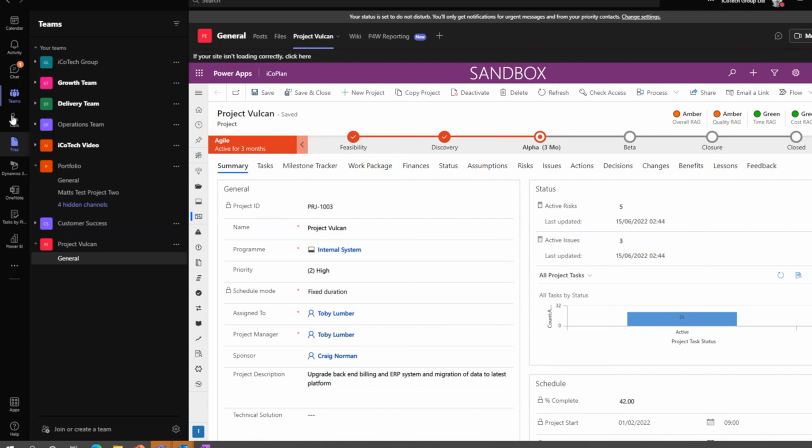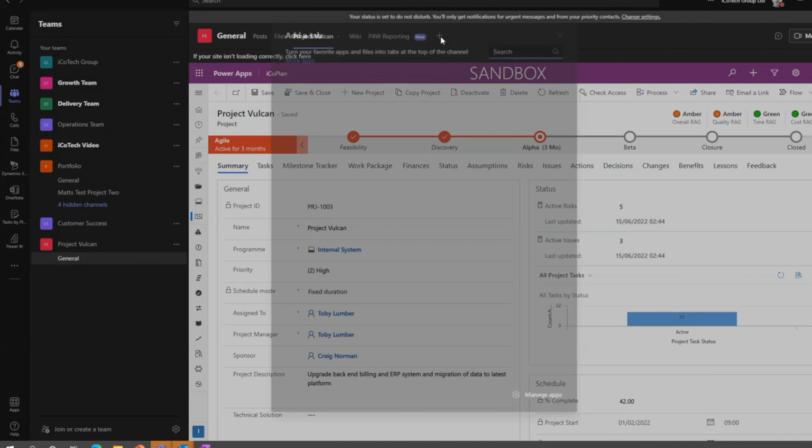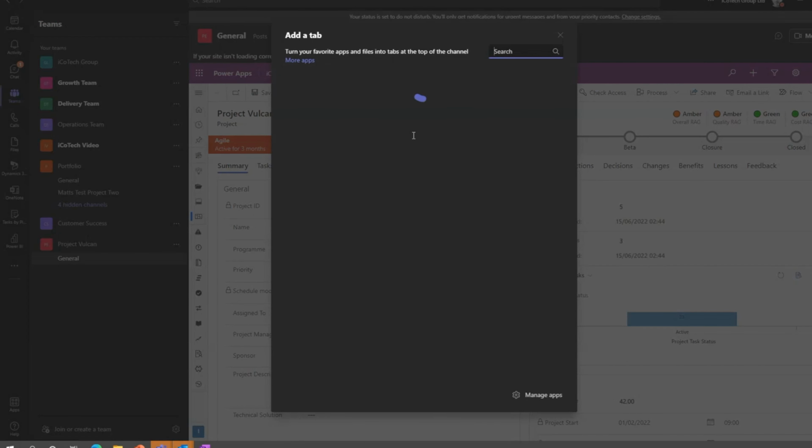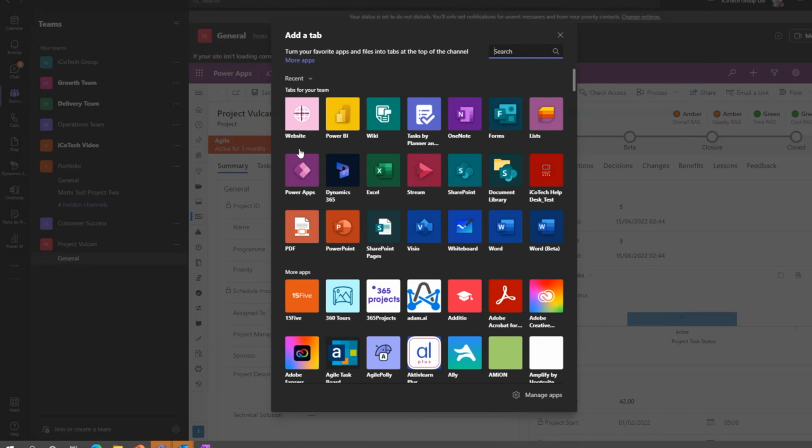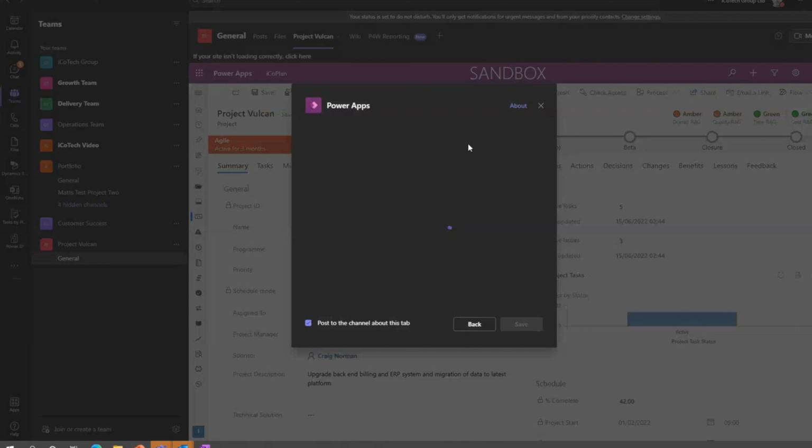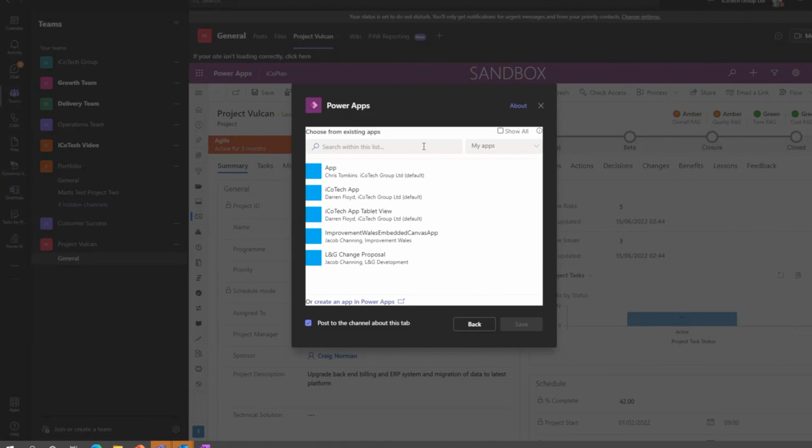I'm in a team here called Project Vulcan because I've set one up for this project. I've got a channel called General, and then I've added in the Project Vulcan here. All you do is go to the plus button and use the URL link. I copied the URL link from my destination and posted it into this environment. Give it a name, and you're able to bring that through here.